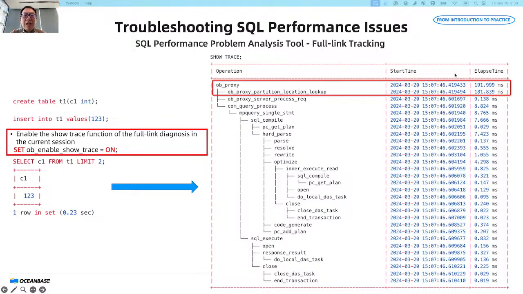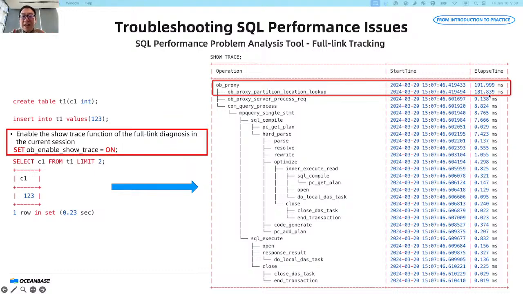The trace took about 191 milliseconds in total. The overall time consumption is mainly in OB proxy partition location lookup, which takes 181 milliseconds.